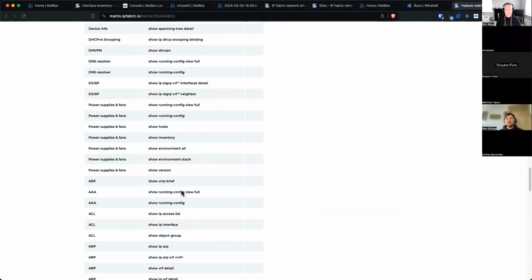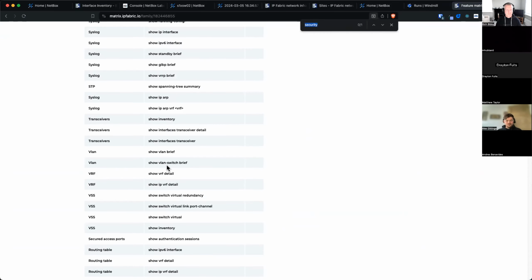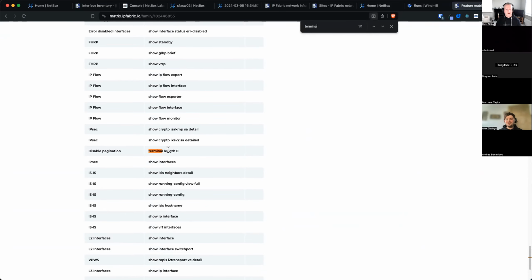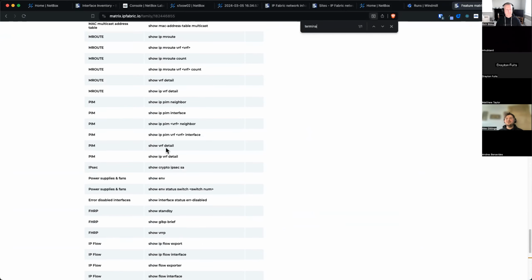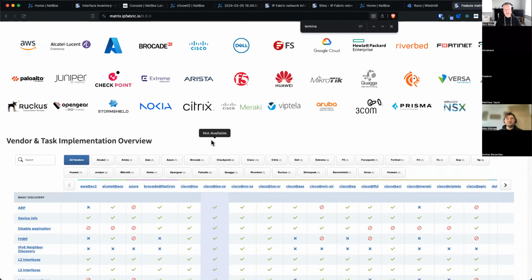Actually, I'd tell a lie. We run one command that isn't a show command, and that's terminal length, because we want to make sure the output's standard. That's the only non-show command that we run. So it's not invasive at all. We typically only recommend users provide read-only access, if it's got TACACS, RADIUS, whatever it is, to only allow the show commands. And yeah, we seem to do okay with that.